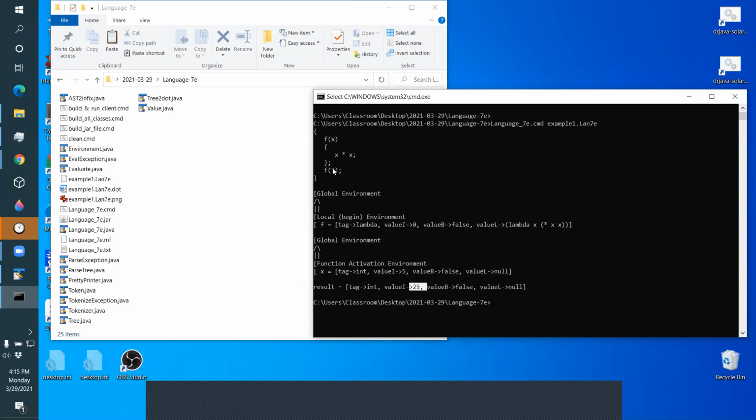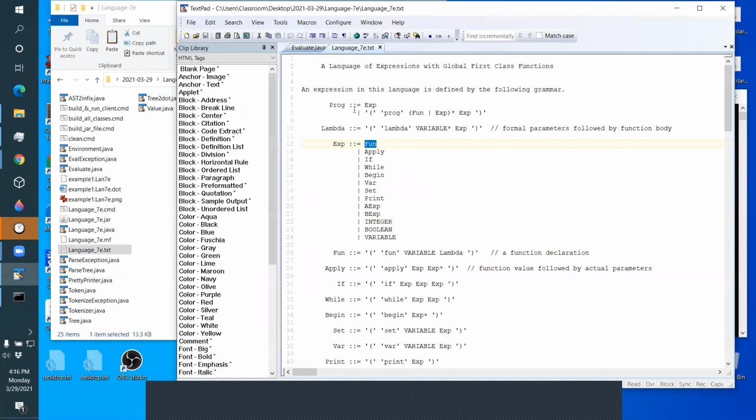we're allowing nested functions, but we're also still allowing them to be first-class values, because essentially, if we think about it, language 7e has nested first-class functions. But we're going to see that that's going to be a problem. This isn't going to work very well. So we're going to play around and see what we can get out of this. It seems like it's working so far, but I've only used the nested aspect. I haven't used the first class aspect of the function yet.